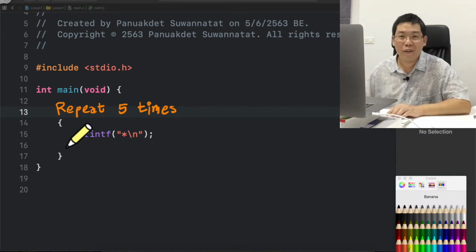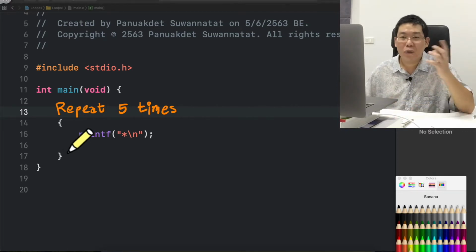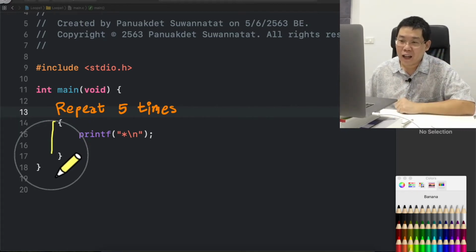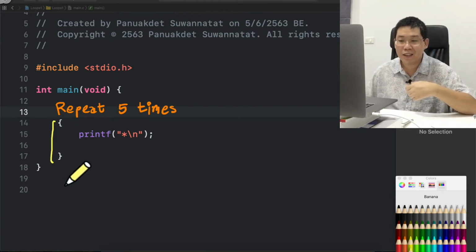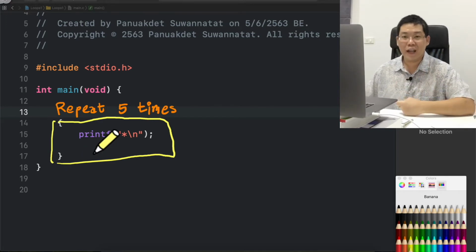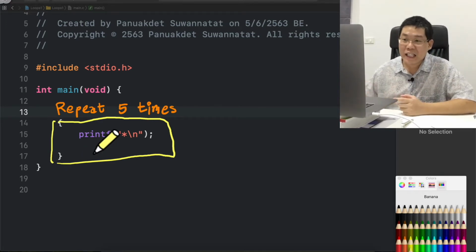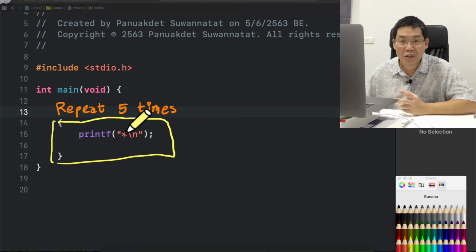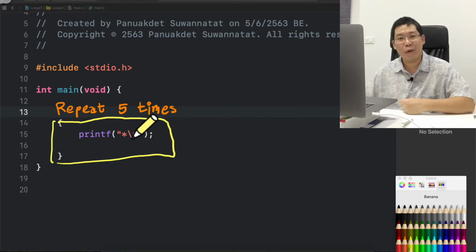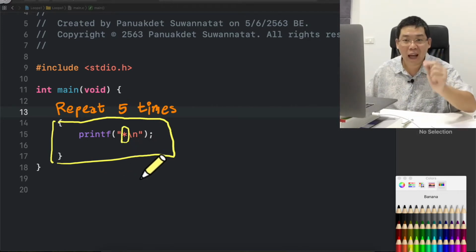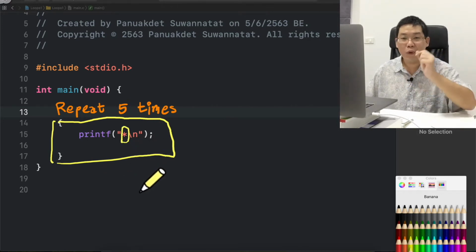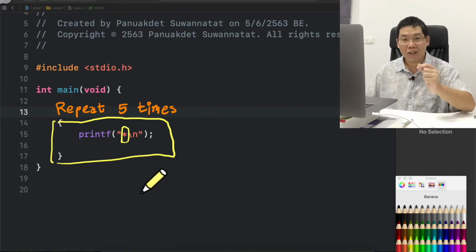We need a way for us to write something called repeat 5 times and then have the programming language repeat the same thing, the same command inside this yellow box, over and over again for 5 times. And we can change the number 5 here to 1,000 and it will repeat 1,000 times. We can also change just the letter here just once from star to X or Y, and then it will print that character 1,000 times.